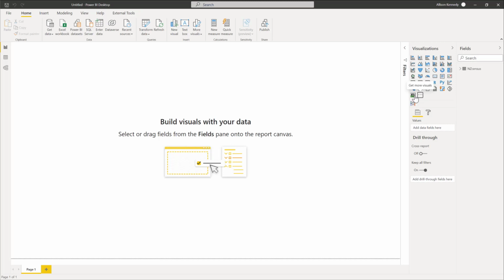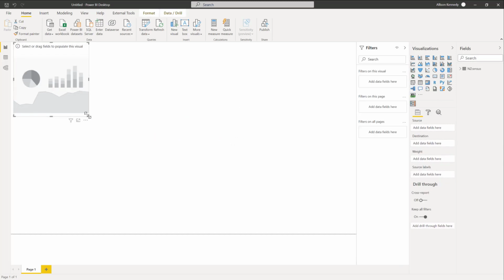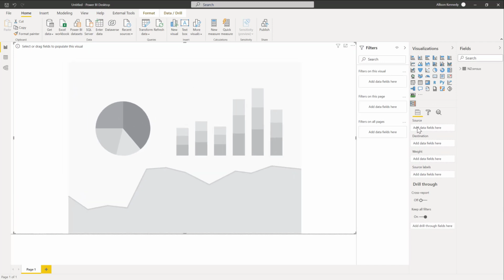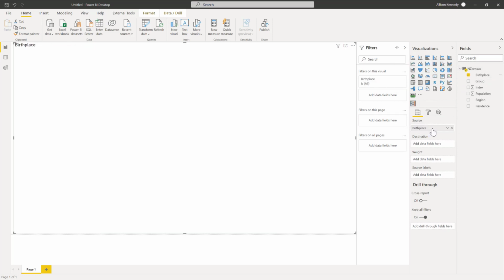Perfect. So now that we've got that visual, we can put the visual on our page, and you'll see that it's asking for source, destination, and weight. So, like we said, we could put birthplace as our source. And the destination is, of course, their residence.